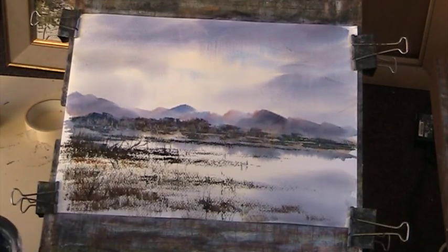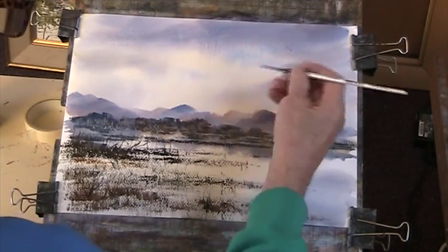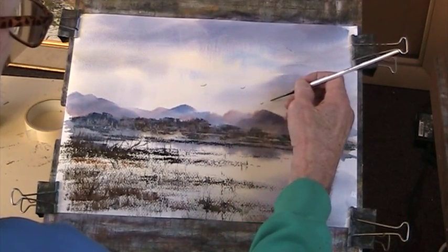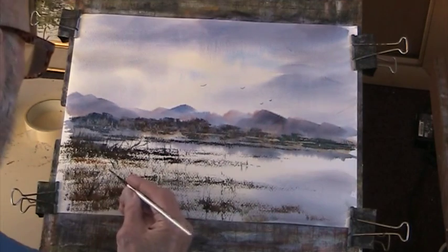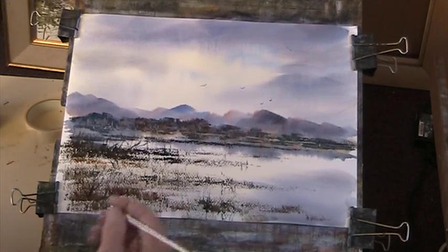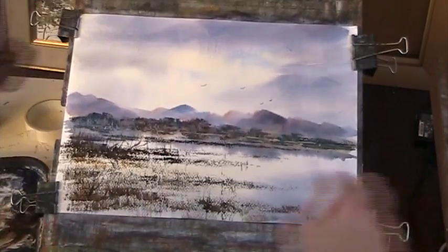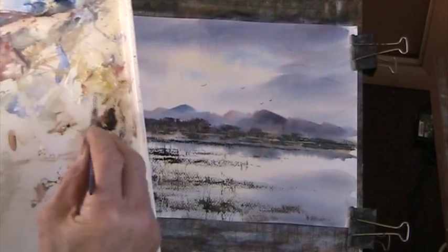Okay, bridge. Okay, that's fine. I like that. I'm quite pleased with that. Not a great deal of detail. But I reckon we could get away with a couple of little yachts on there, just as a focal point. Find a yacht sail brush, and find my gouache in this bit large palette.